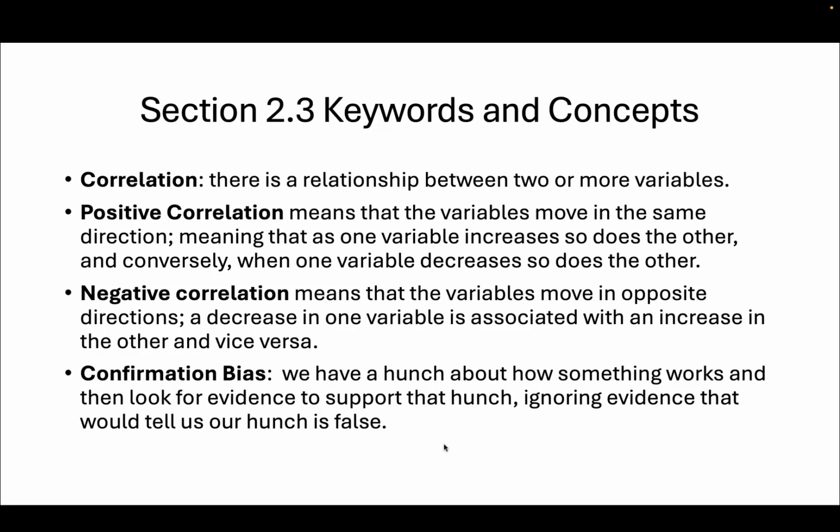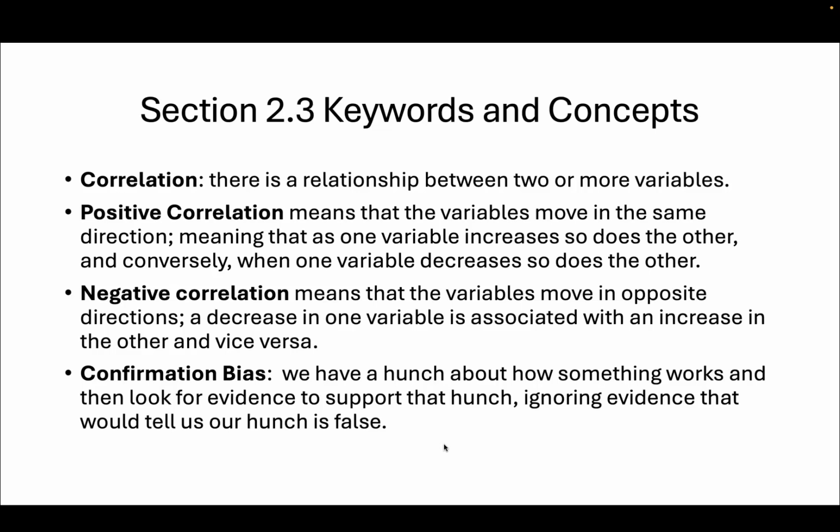This is different than causation, and your textbook does a really good job of explaining this. But just in case you didn't quite get it, just because two things are correlated does not mean those two things cause one another, right? So here's one of my favorite examples for causation and correlation. We can prove that you are more likely to get cancer if you eat oatmeal in the morning than if you eat a sugary breakfast cereal. Now, I know what you're thinking. You're thinking, Professor, that sounds crazy. Eating a sugary breakfast cereal in the morning isn't good for you. That's going to give you cancer.